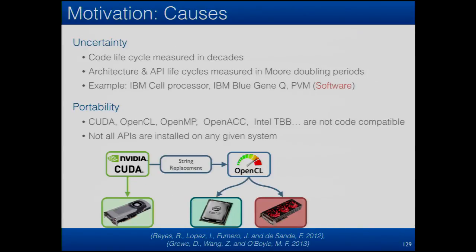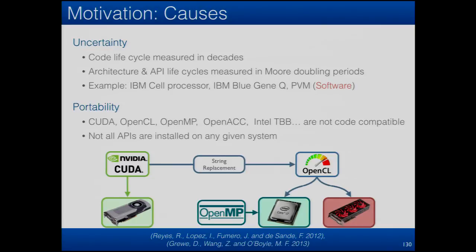So you might do a port to OpenCL. Now you've got bifurcated code, but the OpenCL code doesn't necessarily get good performance on the CPU or on the NVIDIA GPU, so you might want an OpenMP implementation. So now you've got three implementations. You discover a bug in CUDA. Now you have to fix your OpenCL code and your OpenMP code and so on. So you've got this nightmare of support.